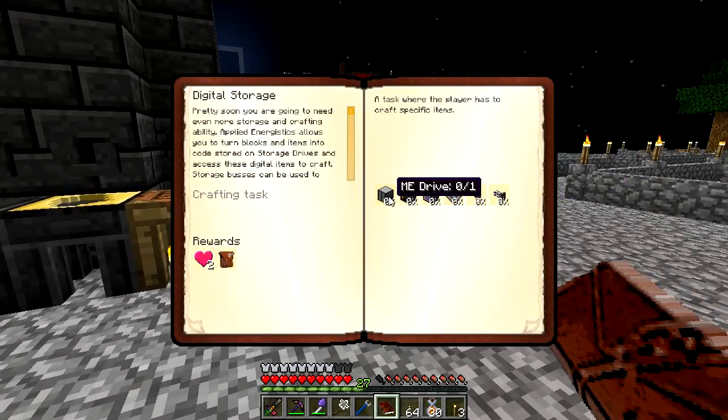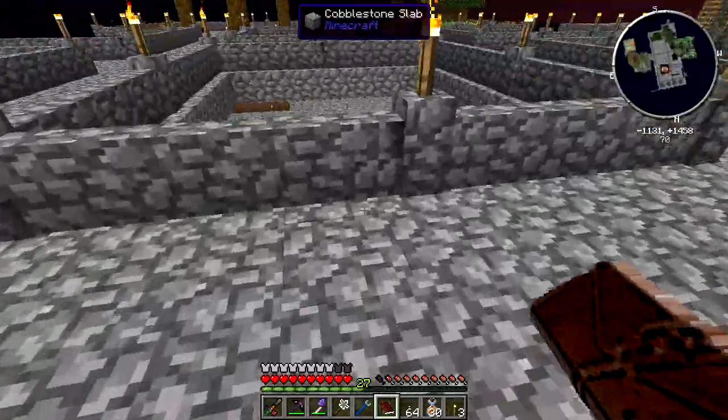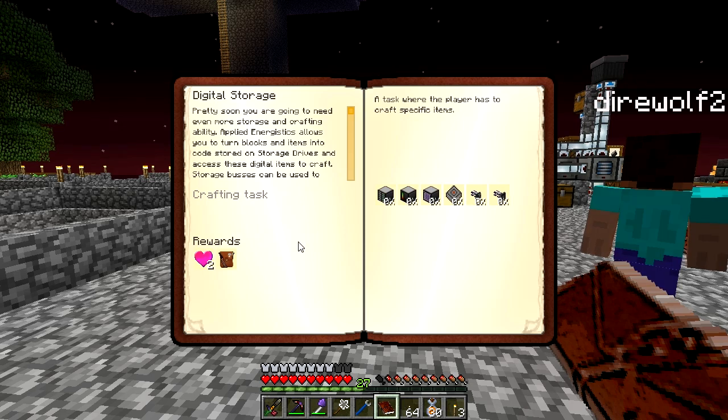AE is next. It's literally next for you. I know. I saw digital storage there. Oh yeah, it's the whole gamut of AE stuff. And we're going to get 2 full hearts and a reward bag for that. Yeah, this is a pretty big one.